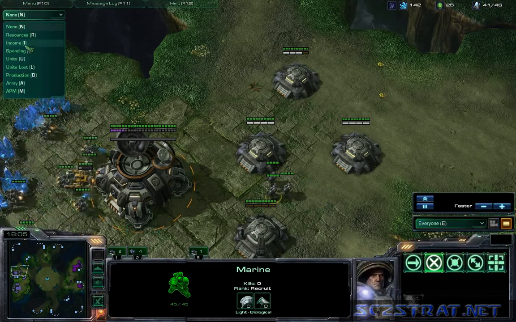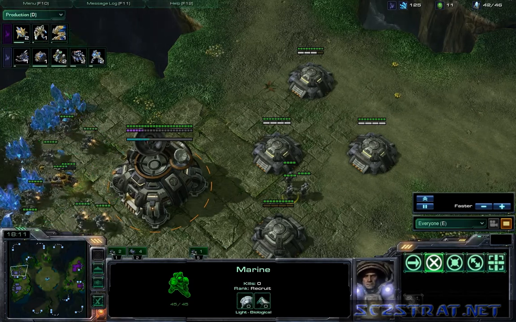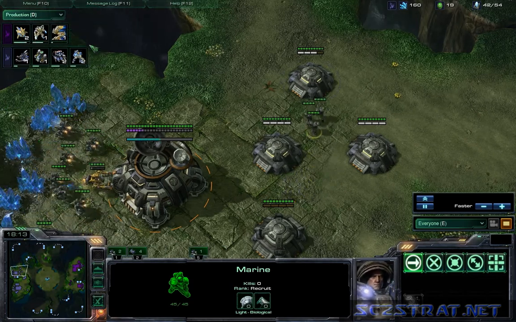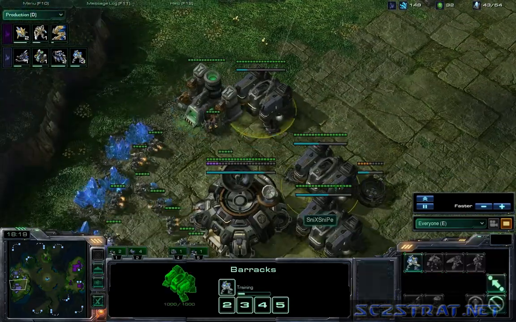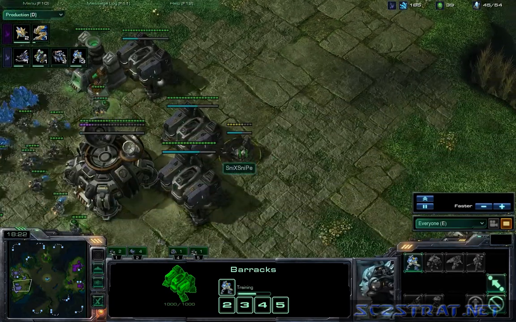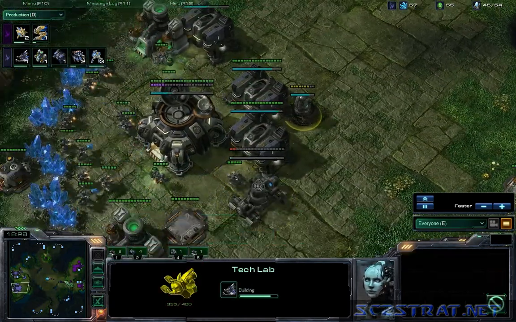Let's get the production tab up for you guys so you can check some of those things going on out there. You can see charge being researched, and just some Marines really being pumped out from Snick Snipe here, right? He's got 1, 2, 3, 4 barracks. Got that tech lab going down, getting his 5th barracks.